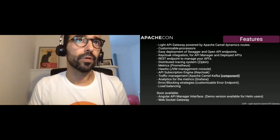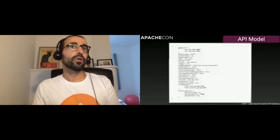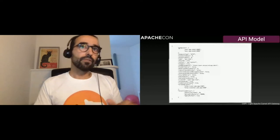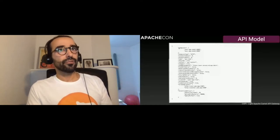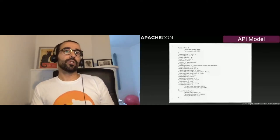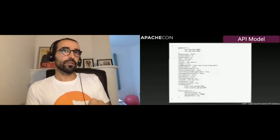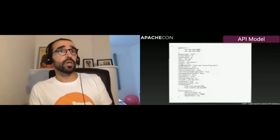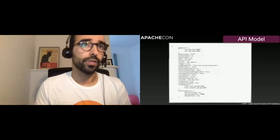I guess it's self-explanatory. So if you see, you provide your endpoints, which can be load balanced, as I mentioned before. You can say that if you have an HTTP or an HTTPS endpoint, if you have an HTTPS endpoint, you also have endpoints to easily manage certificates. And you can use these endpoints to let the API gateway know and trust the certificate of your service. And of course, connection, socket, timeout that you can even specify, the name of your API, the context. So the context will be the context used when you call the gateway, the main gateway endpoint. We will see that later.